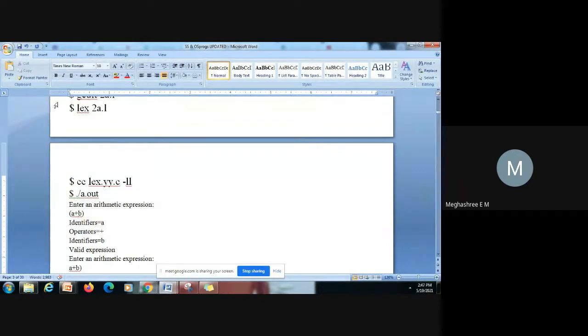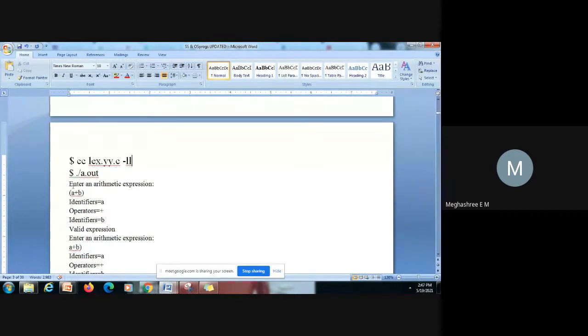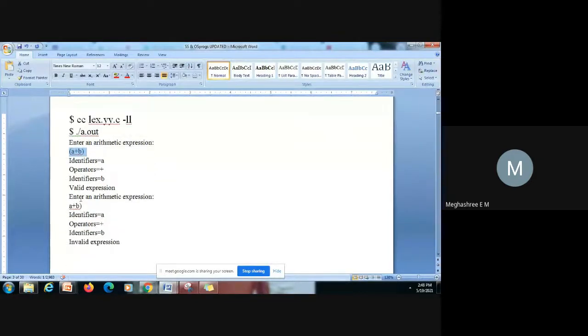Once you follow all the steps, you will get another command prompt where you will be asked to enter an expression. Once you enter the expression, it will list out the identifiers and operators in the expression, and it will also check whether it is a valid expression or not.